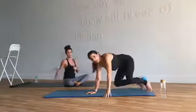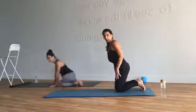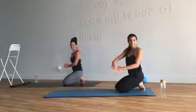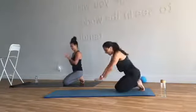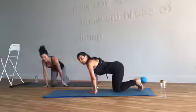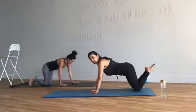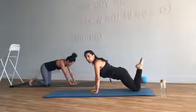Waking everything up this morning. We're gonna come down into your tabletop position. Let's start by diamonding. I can't even say that word. Am I making a diamond? There we go, not enough coffee this morning. Out our hands. We're gonna bring the shoulders right over those wrists, and we're gonna walk our knees back. Tuck your hips in, bring those heels to the seat.